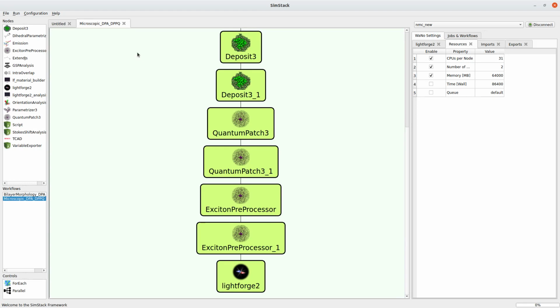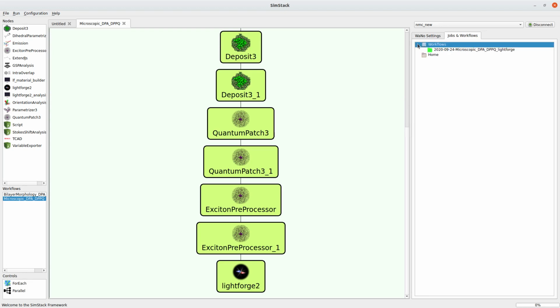After we have run the entire workflow, we can inspect the results of the device simulation by going to the Jobs and Workflow tab and selecting our workflow. For this video, we ran the LightForge workflow separately from the preparatory Ab-Initio workflow. So now we only see here the final LightForge icon.